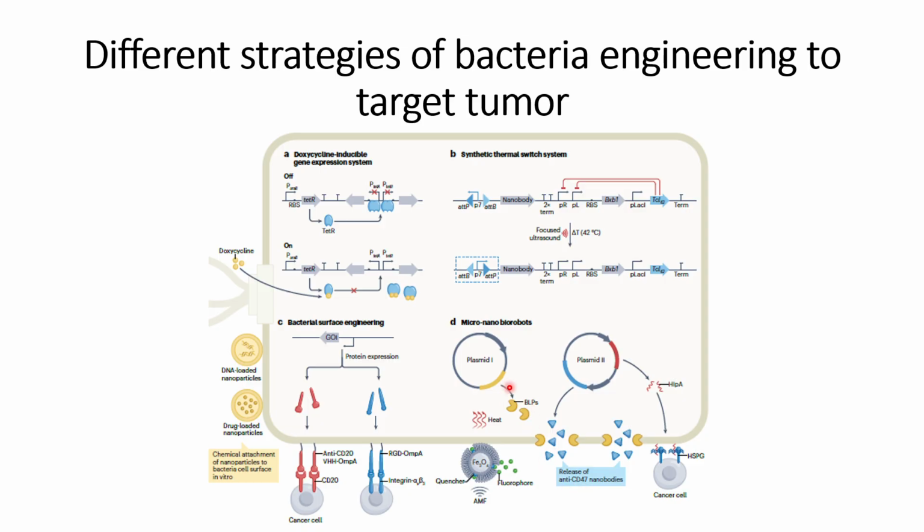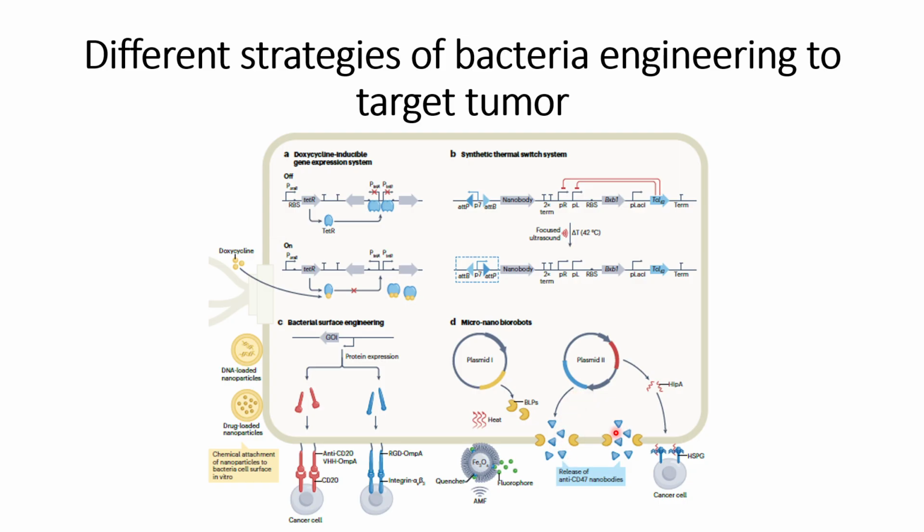So what will happen is this nanobot, because of the alternating magnetic field, will cause the activation of the plasmid that will release this bacterial lysate protein. This bacterial lysate protein will lyse the bacteria, and thereby it will cause the release of the anti-CD47. The anti-CD47 can target the tumors that have CD47 expression.